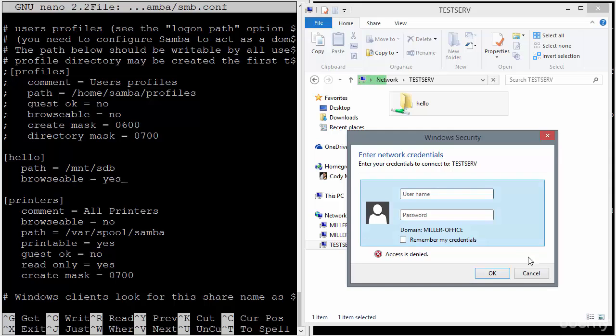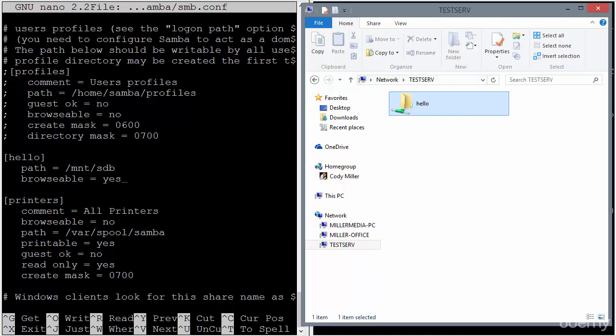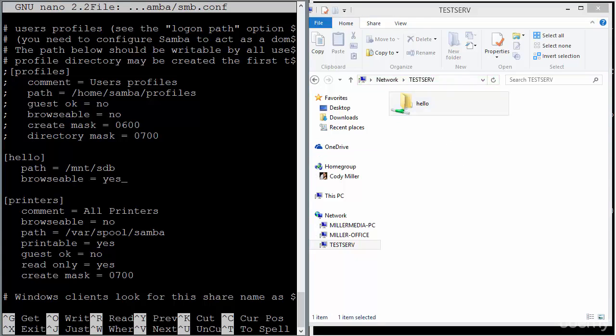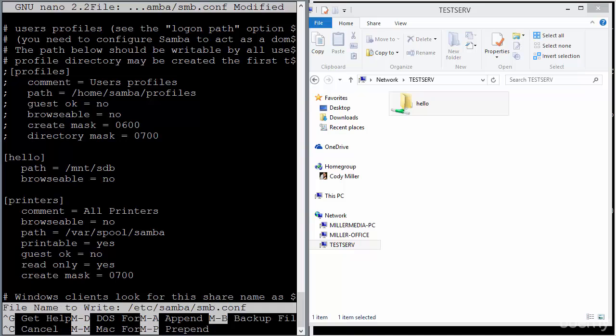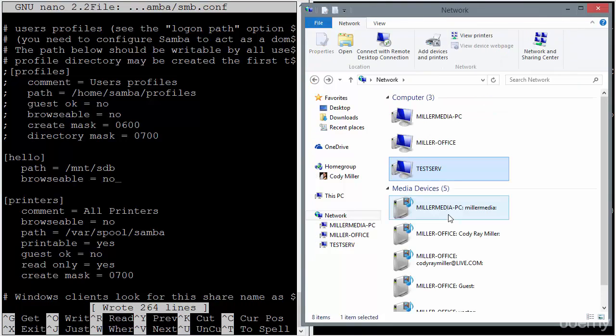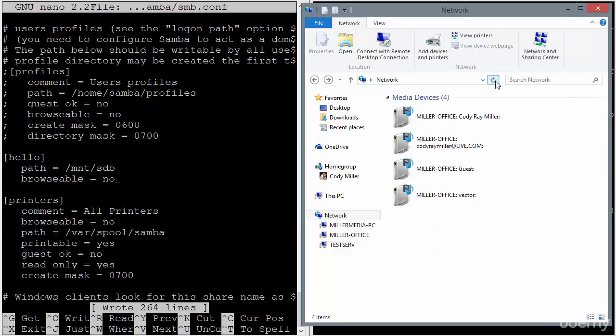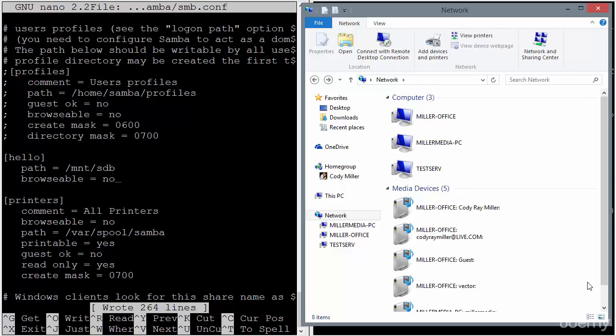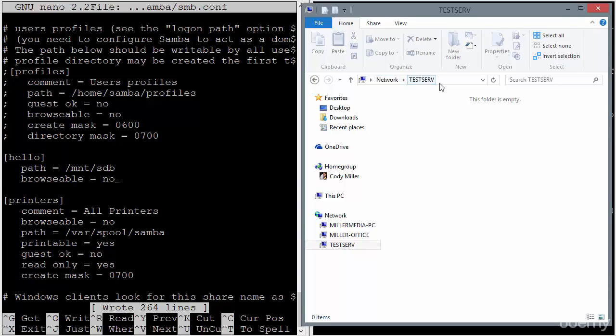Now, we have a very basic share configured over here, and we'll get to further configuration so that we can actually input some credentials and get into the share, or in a certain case, you don't even have to have credentials if that's how you want to set up the share. But right now, let's just change our browsable parameter to no. By changing that to no, we will no longer be able to see the share. That is not to say that the share does not exist. Rather, as you can see here, when looking at the test server, I simply do not see it.